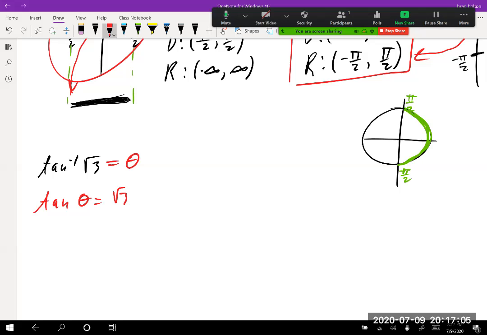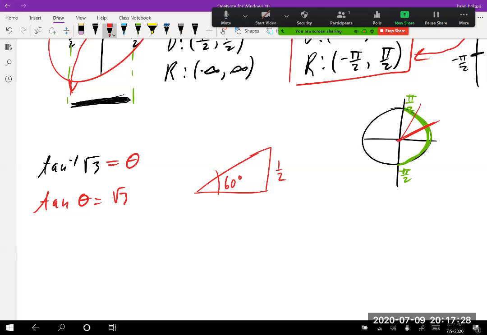Well, that means that if it's positive, the sine and the cosine must both be positive. So I know I'm in this quadrant somewhere. It's either 30 or it's 60. So what I'm gonna do is say, well, what if it was 60, or pi thirds? If it were 60 degrees or pi thirds, that means that this would be 1/2.